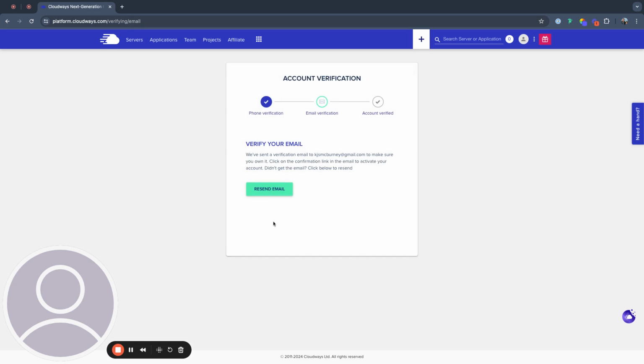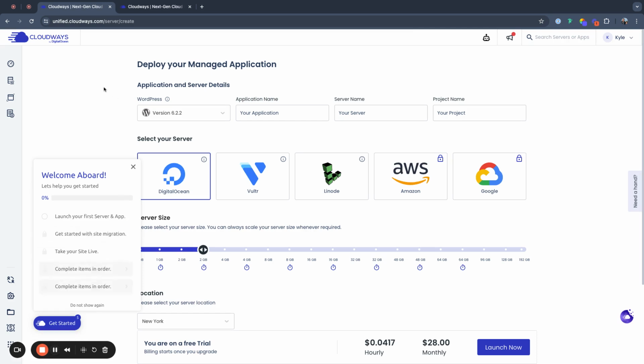And then it's asking us to verify our email address, so I will do that just on my phone. Okay, so after I've verified with the SMS and then verified with the email, I had to resend that email, by the way. Sometimes these things happen. You have to be patient when you're logging into all these things.